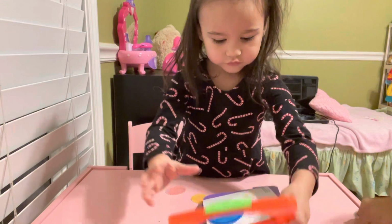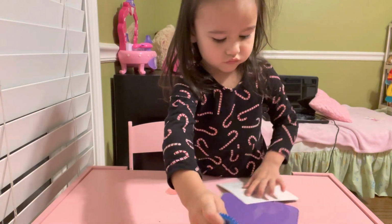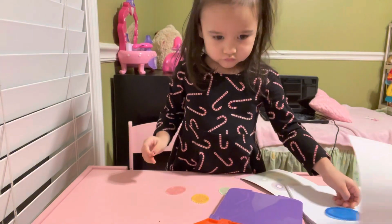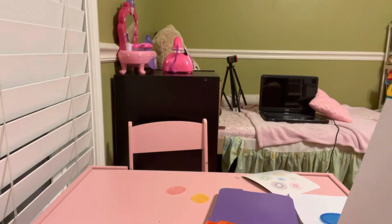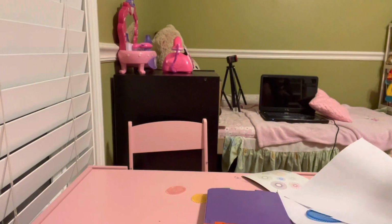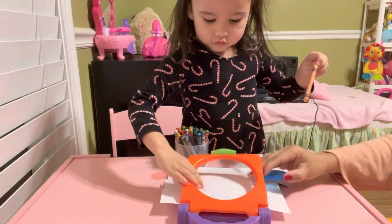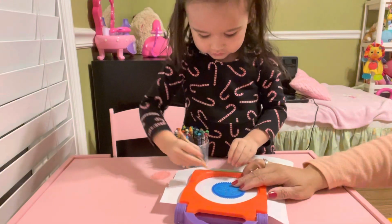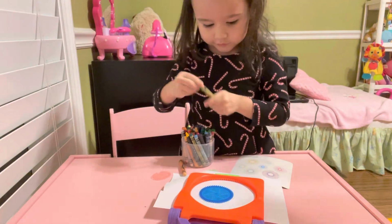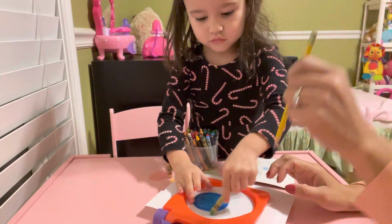I need to get some paper. Mommy, put it right here. Mommy, I got a crayon. Need some pencils. Here, Mommy. I want to make it. It's going to work. Try the green. Here, pencil. You will do this, baby. You see this? Look.